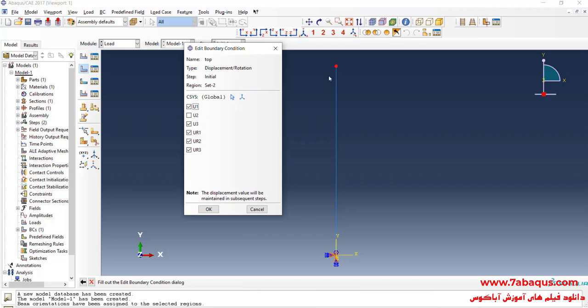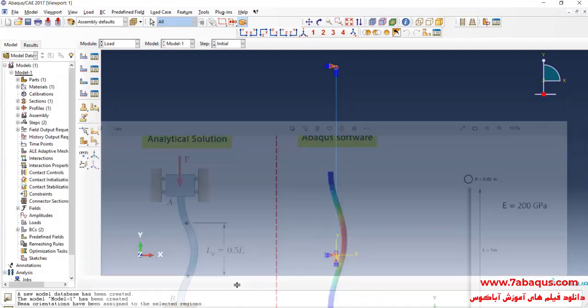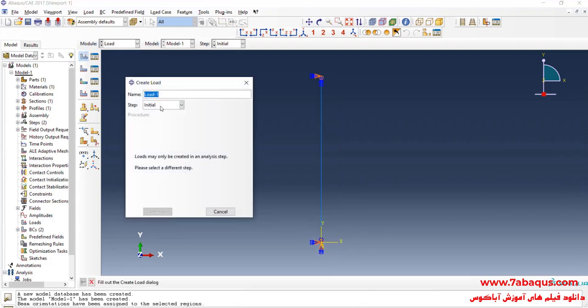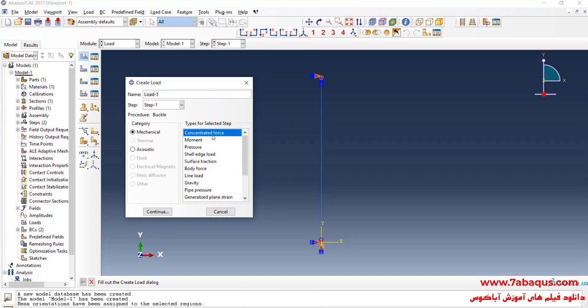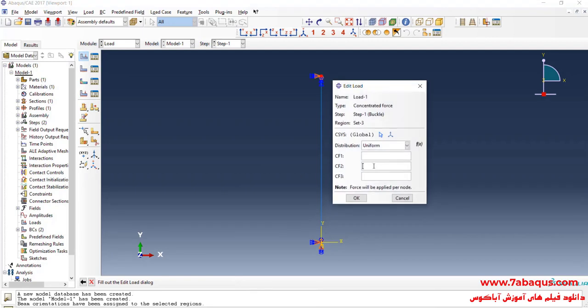In this manner, moving directed at the y-axis would become free. In the next step, I will click on Create Load, select Step 1, then select Concentrated Force and Continue. Select this point, Done, and enter the force equal to 1 Newton.